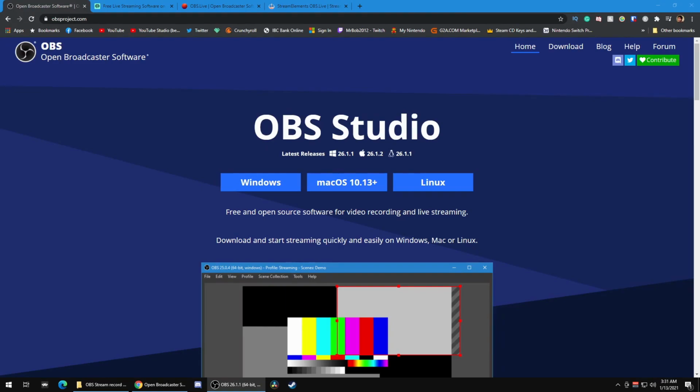So now the first thing you need to do is to download and install the latest version of OBS Studio for Windows, Mac, or Linux. But of course, these are the latest version as you can see right here. But just remember, over time, there's going to be new updates depending on when you're watching the video. So it might be a little bit different, but just remember, this is the recent update as of this video.